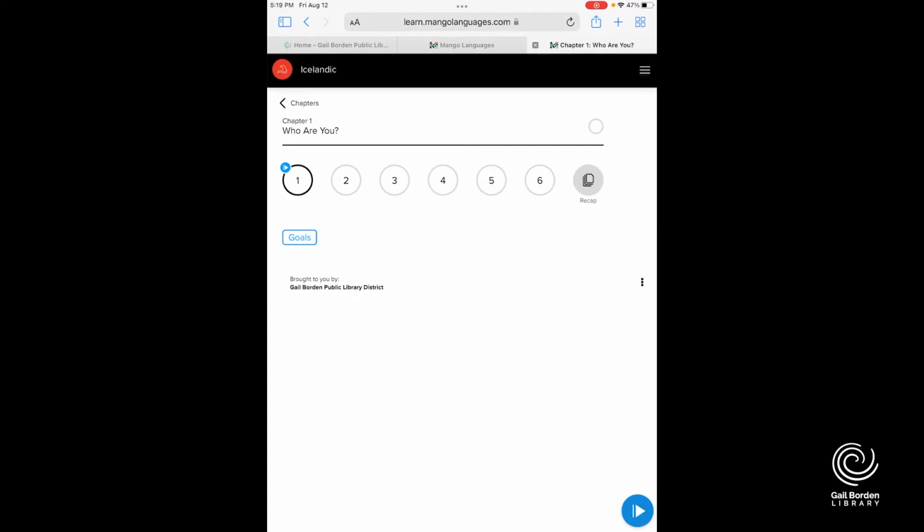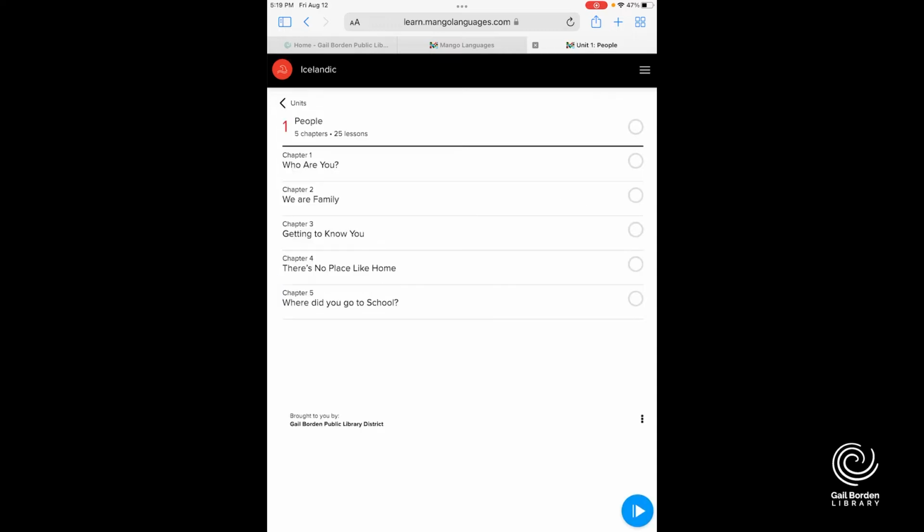And the first thing that we're going to see is chapter 1. We see as well that chapter 1 has 6 different exercises. But let's say that we are a little bit curious and we want to know a little bit more about the chapter. So we are going to click on the arrow on our left, next to chapters. We click on it, and then we can see all the chapters that unit number 1 contains.